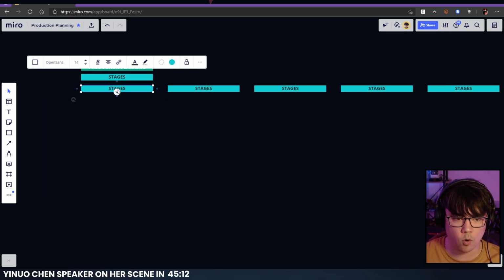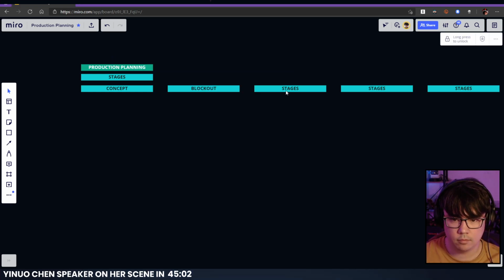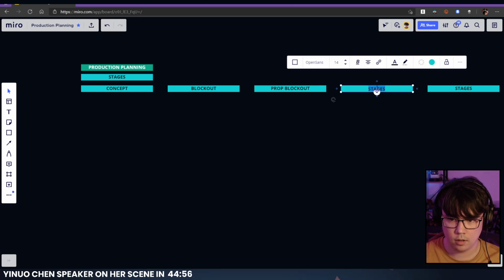I've been getting more and more obsessed with it as we go. So concept, oops, I'm just going to full caps here. Concept, blockout, prop, blockout, and then prop scene in engine, right?